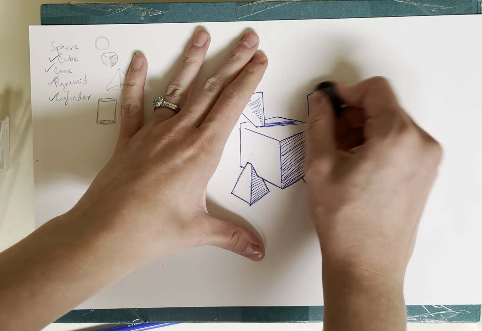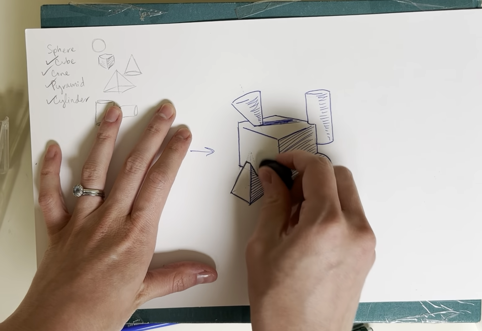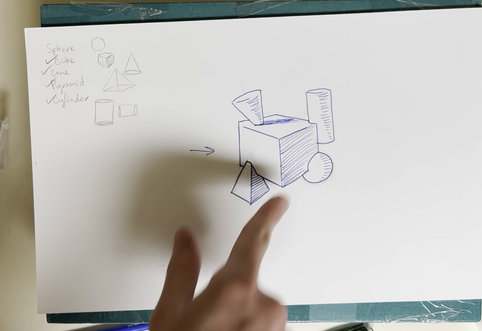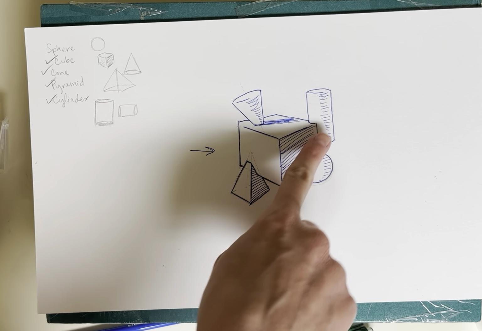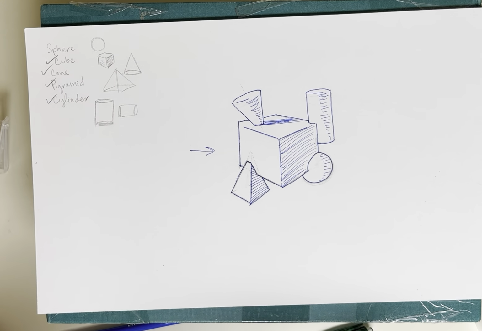I could then erase my pencil lines. And this would be what the outcome would be right there. And so now we have those 5 volumetric forms all combining together with different overlapping. And you can do this in many different variations. You don't have to be placing this stuff exactly where they are. You can be rotating them. You know, you can tilt things. You can take the cylinder and flip him to be horizontally. It doesn't have to be vertical.